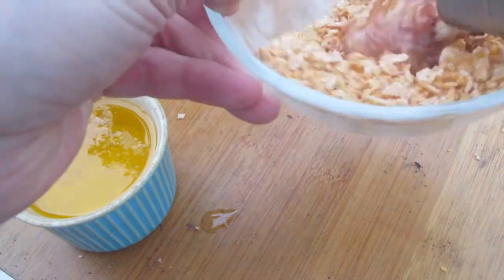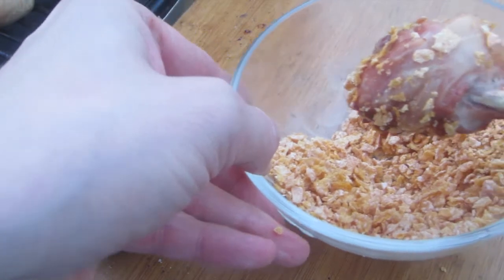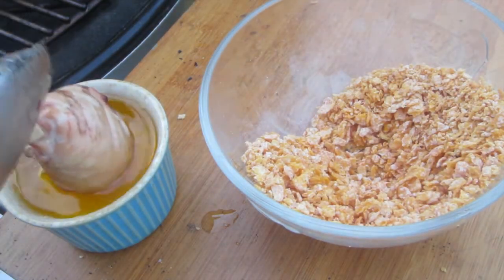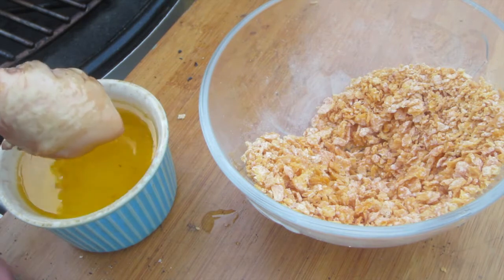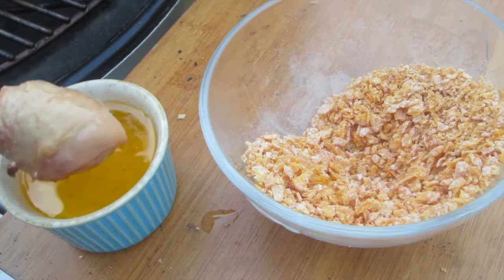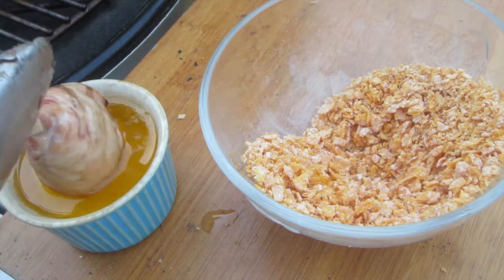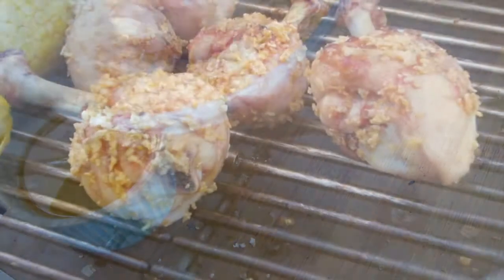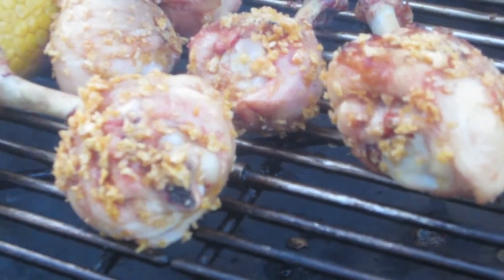As you can see, this is really easy and you don't need too much of those cornflakes on the skin because they're very sweet, as I mentioned. Just keep going with the other chicken drumsticks and then grill until done. My kids love these — they also love other varieties.